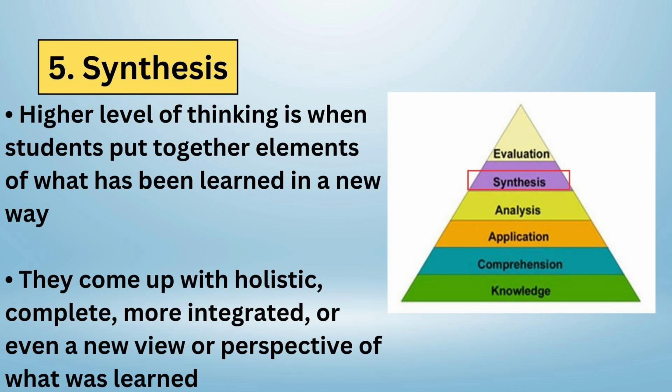Number 5, synthesis. Synthesis is under the higher level of thinking. Higher level of thinking is when the students put together elements of what has been learned in a new way. Meaning, the student can combine or connect his or her knowledge or learnings. And also, they can come up with a holistic, complete, and more integrated, or even a new view or perspective of what he or she learned about the topic or the discussion.